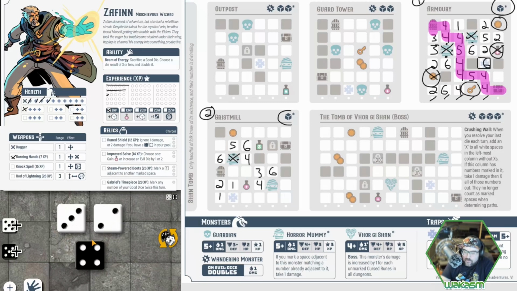But I did not get a 5. So what do I want to do here? All right, well, what I think I'm going to do first is I'm going to sacrifice this 2 to make this 3 a 6. And I'm going to go diagonally up here. And I'm going to get this poison.